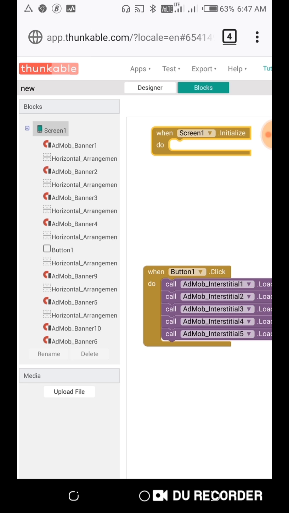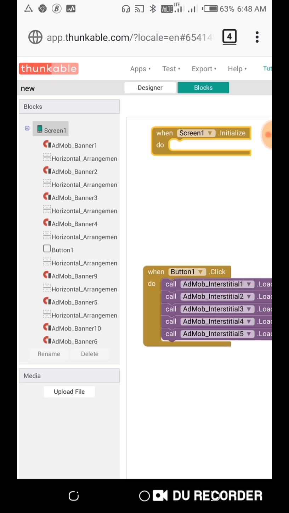When this does, it will set the clock. You go to logic, no, control. I think it is control.